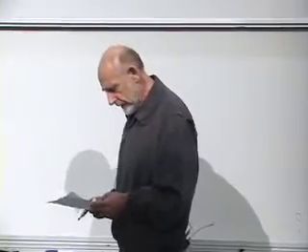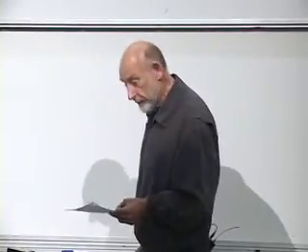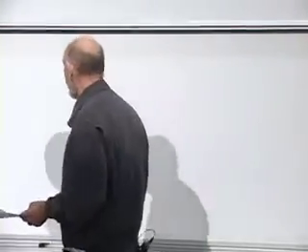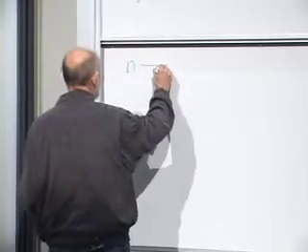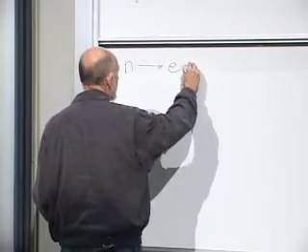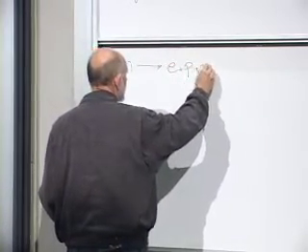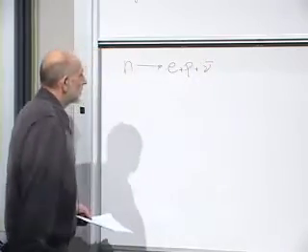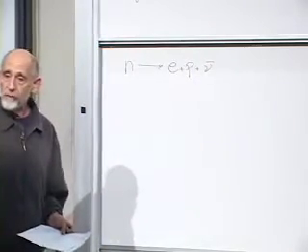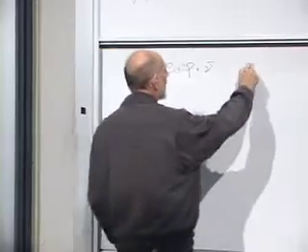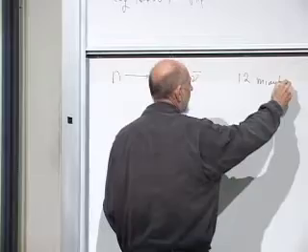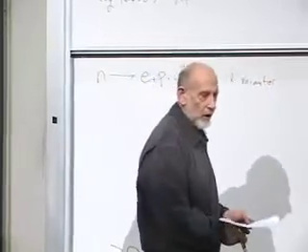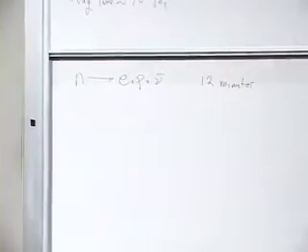Well, the lifetime of the neutron. The neutron is a hadron, and it decays. Neutron goes to electron, proton, plus antineutrino. And the lifetime for that is about 12 minutes. That's absurdly long on particle physics scales.